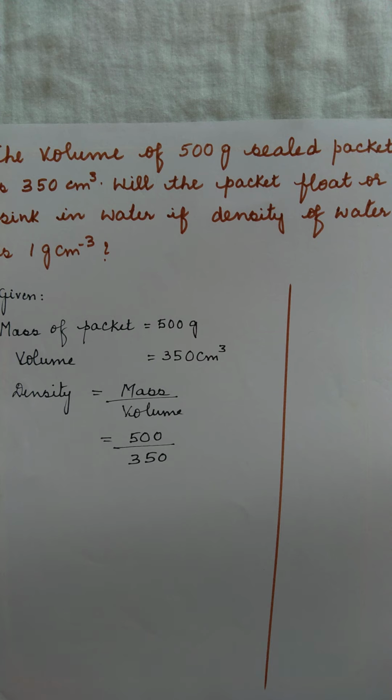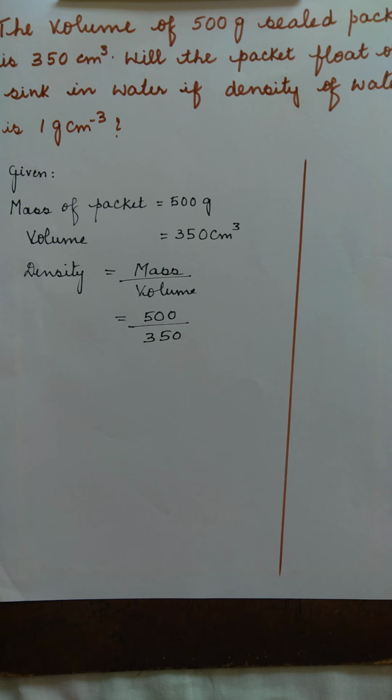Initially, we have to find out the density of the packet. After getting the value of density of the packet, we need to compare that value to the density of water. Then we have to say whether the packet floats or sinks in water. To do this problem, first let us write the given part. Now apply the formula of density, that is equal to mass divided by volume.